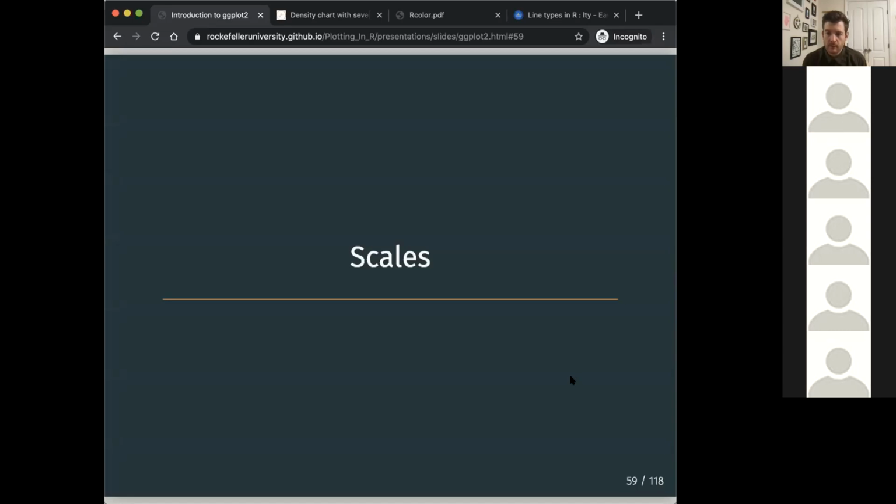So we're going to now get started with the last part of today's session, and we're going to be talking about scales, amongst other things. We're going to be talking about how to save your ggplot, and we're going to get into, I forget who had the question, but how to actually alter which colors you use on your scales, and how you alter which shapes you use for your images.